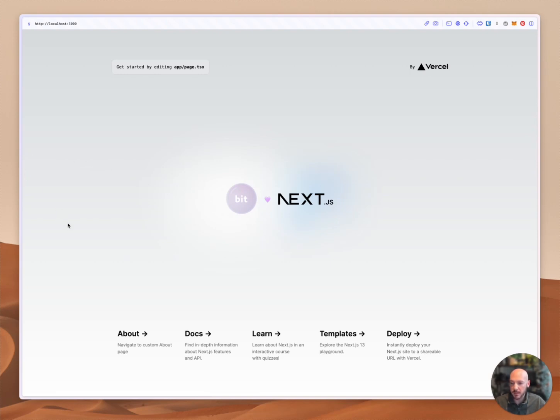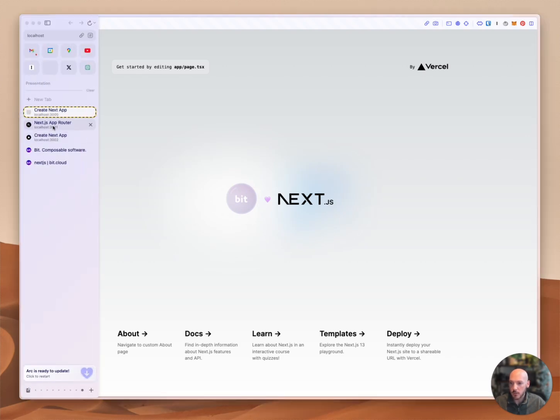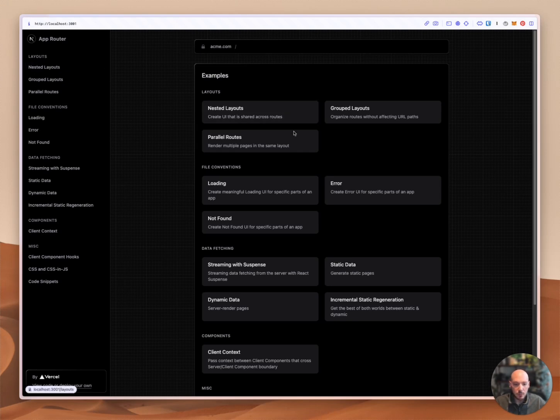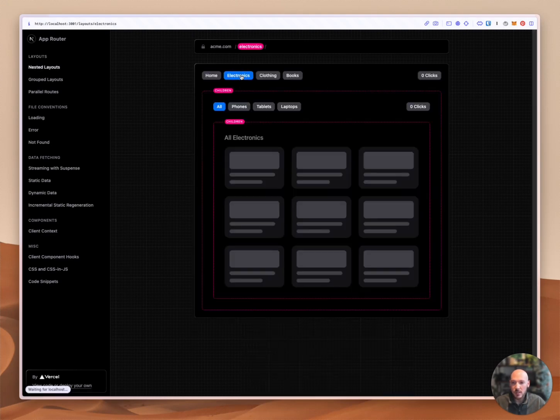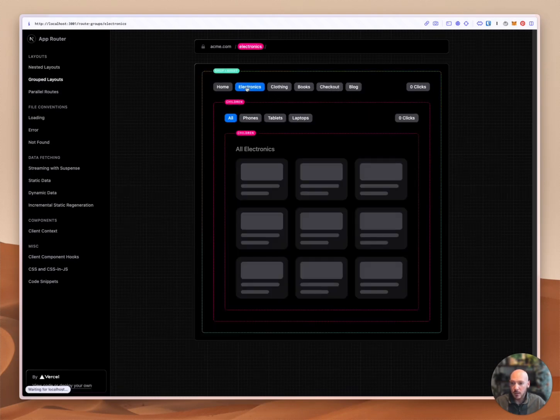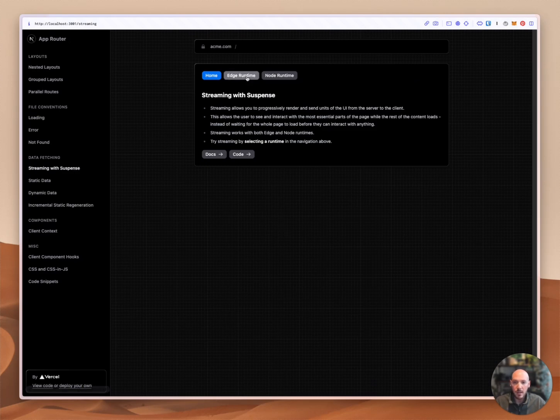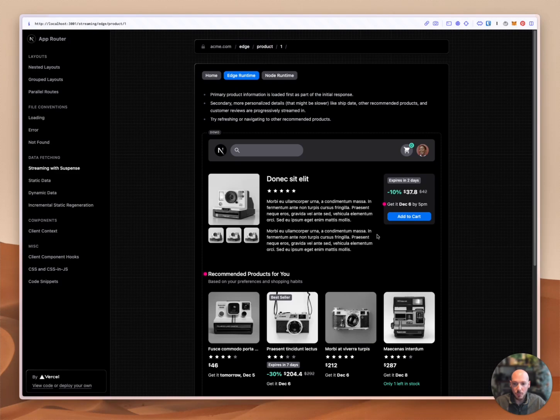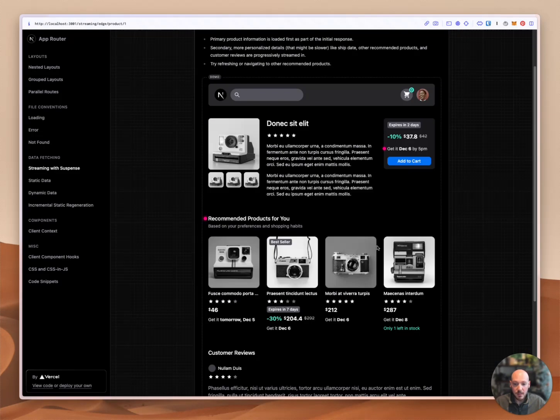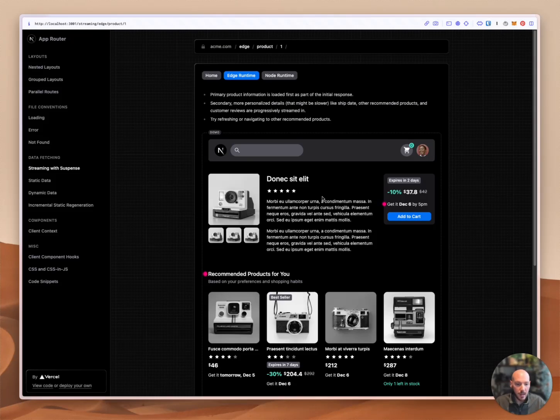To make things a bit more interesting, I have prepared here a playground, the one that Next.js is using for the latest app folder structure. So in this playground, we are able to test out new features that Next.js is supporting, like the nested layouts, as you can see here with different tabs, the grouped layout as well, and many more features from the latest Next.js, along with streaming with suspense and React server components, like here in this example from this boilerplate. And this is a great opportunity for you to test out the latest Next.js features along with Bit.